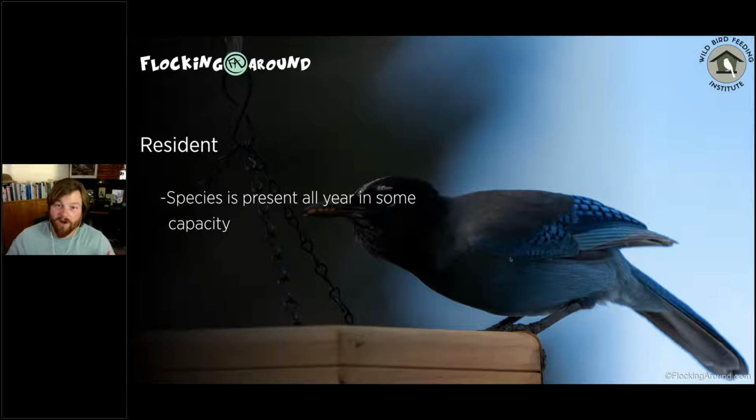So for me in Wyoming, robins are here all year, but the ones we have in wintertime are different individuals than the ones that we have in summertime. Now, the species here is considered a resident because it can be found year round, but the individuals are not. So, understand there is some variability within these definitions, and they're used loosely to apply across the landscape.